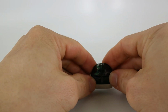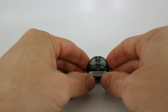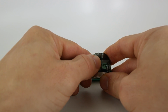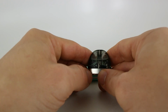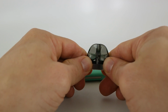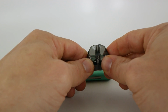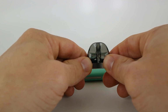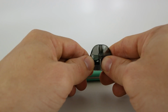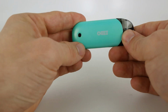You want to make sure you let new pods set for at least 15 minutes before starting to vape on them. This is due to a vertical ceramic coil that is being used inside of here. The ceramic wicking material can take a lot longer than cotton usually takes to wick. Some other side effects of this can be a weird break-in flavor that lasts a little bit longer than cotton, but a good side effect can be that ceramic is known to last quite a bit longer than traditional cotton wicking material. Once your pod's primed, you just pop it into the device and you're ready to vape.